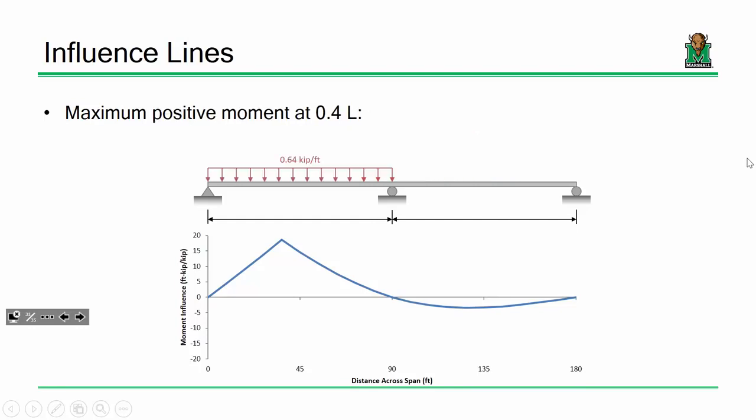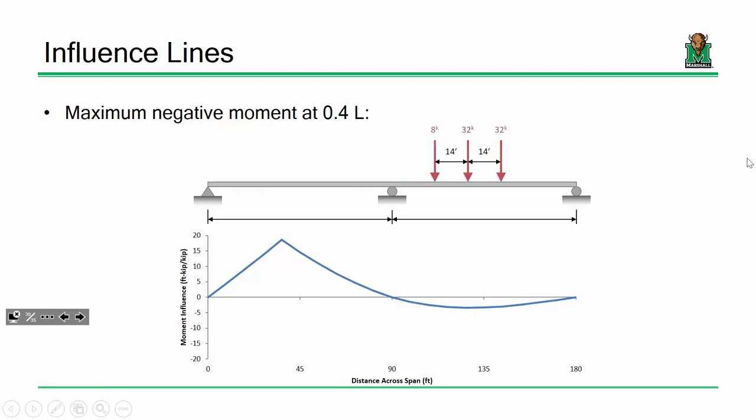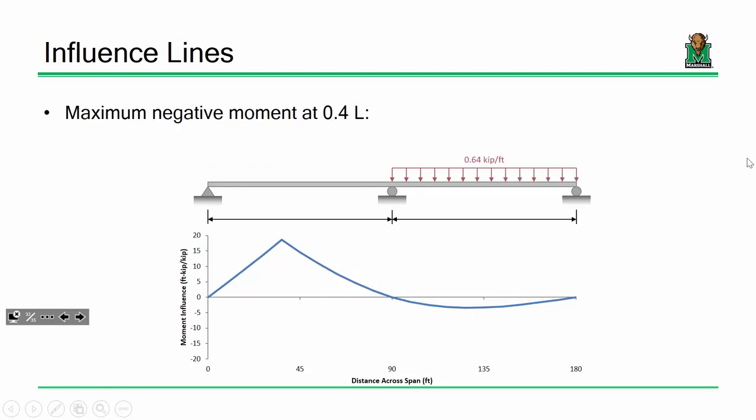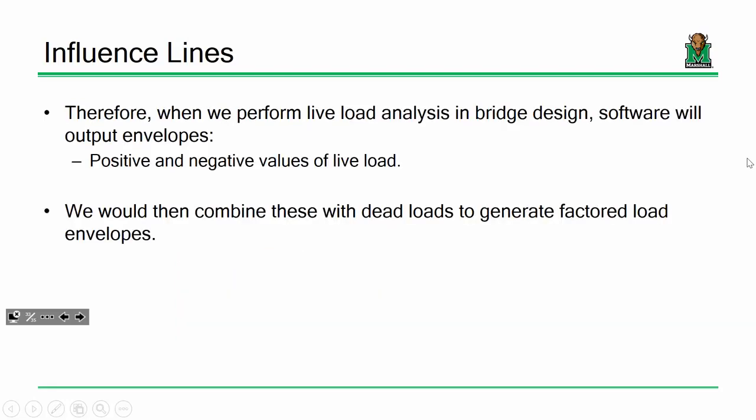All right, now that's the truck. What about the lane? Well, the influence line tells me this is a uniformly distributed load. I place that wherever I need it to generate maximum effects. So this influence line tells me that for that particular point, I got positive values through here. Place it only in those regions, okay? Now, how do I calculate the response? Well, for point loads, it's load times value, load times value, load times value. For distributed loads, it's the load times the area. Make sense? Just the area under the curve. All right. For maximum negative moment, I just place it all the way over on that span. So far, so good? Okay.